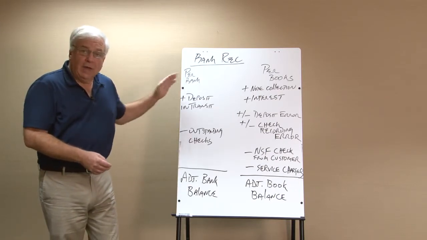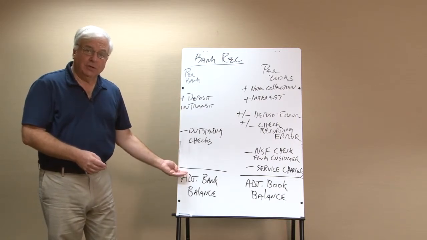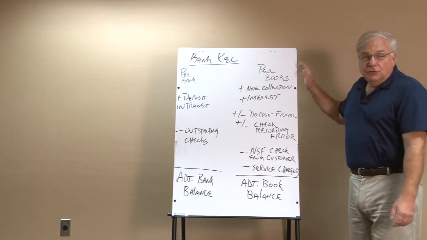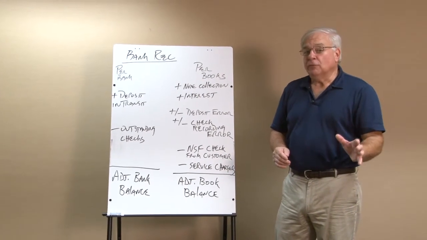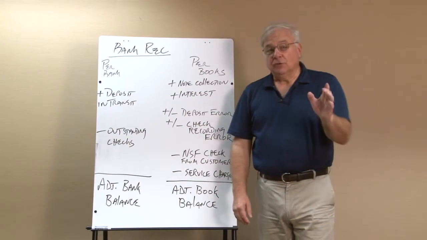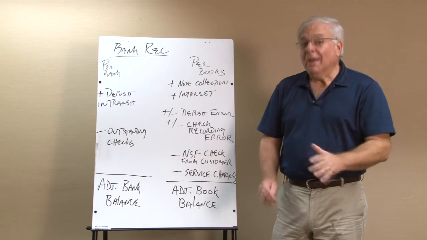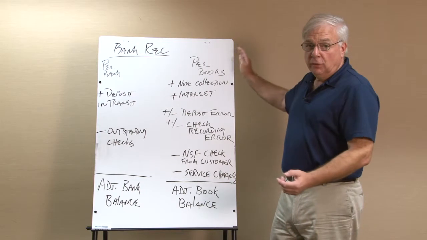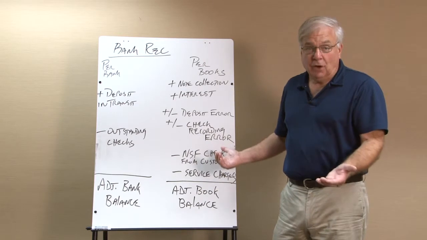So balance per bank, add in deposits in transit if you have any, take out outstanding checks, and you have the adjusted bank balance. Now, over here, this is the general ledger balance for cash, which probably does not have some information that the bank balance does. Before we look at these, I just want to mention, nowadays when you have your account online, you might be making these adjustments through the month, in which case you wouldn't have to do them now because you'd already put them into your balance per books. In case you did not, you have to catch them at the end, which is what I'm talking about here.